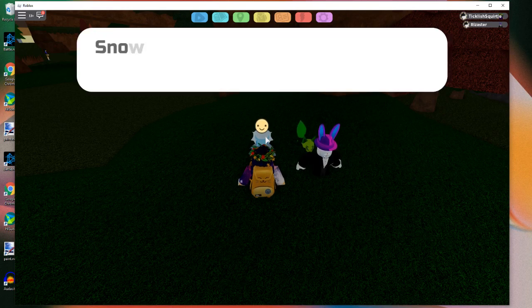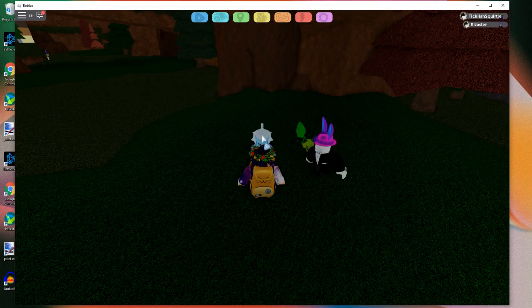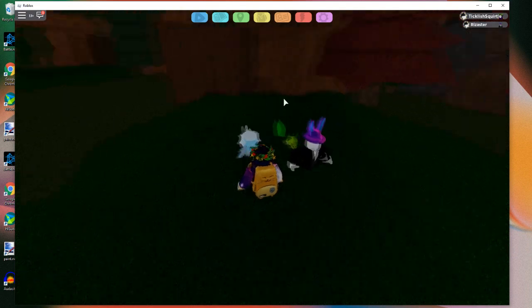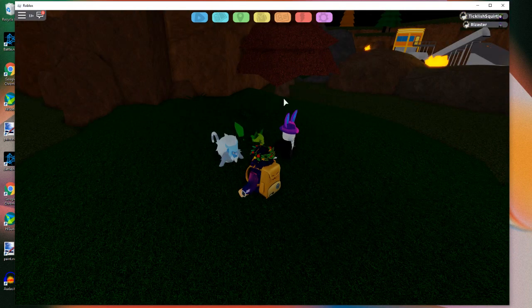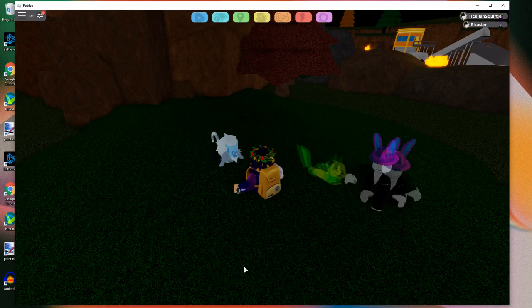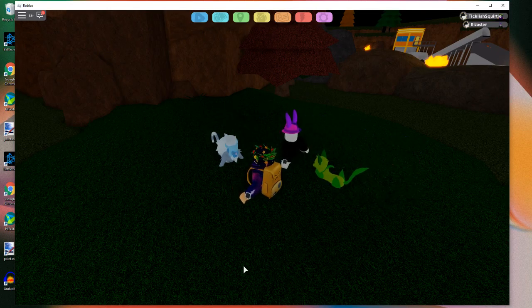And you don't want to do what I did, which was start it off where your mouse is down here, where you click your Loomian. When you click the record button, make sure your mouse isn't over where your Loomian is, otherwise it'll keep clicking your Loomian by accident. But yeah, that's basically how you do it. No hacks, no scripts, no nothing, just a simple program. Like I said, just download it, open it, follow the steps, and you'll be good to go, and your Loomians will be super high level.